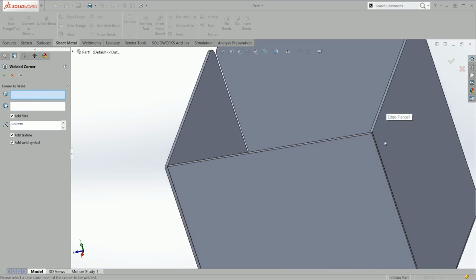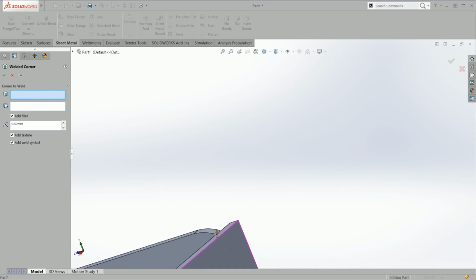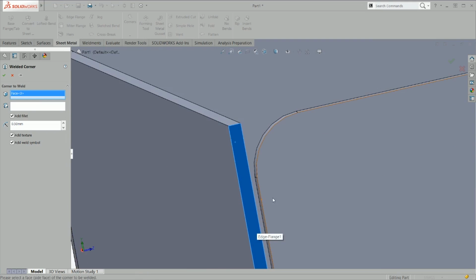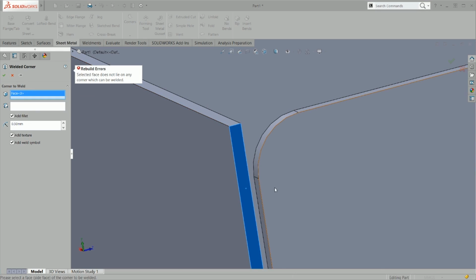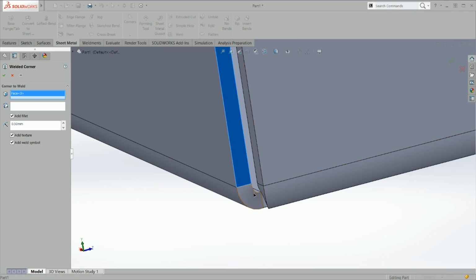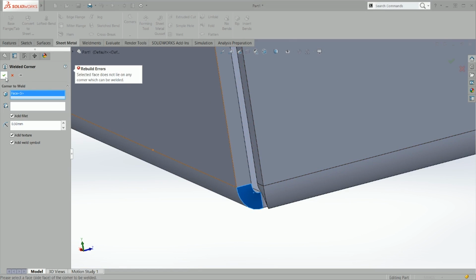Wait, just select another corner. Not face, not face. Oh wait, I have to select it. Select the side face of a sheet metal corner. Okay, that's it. No. Let's try that one. Nope.